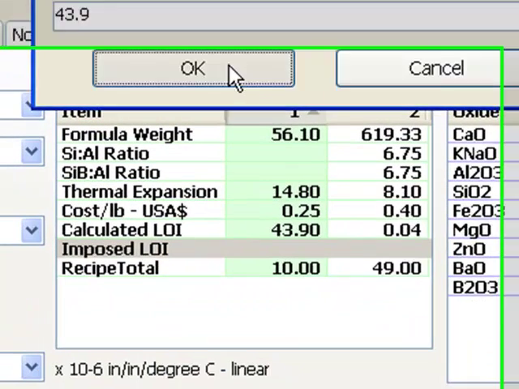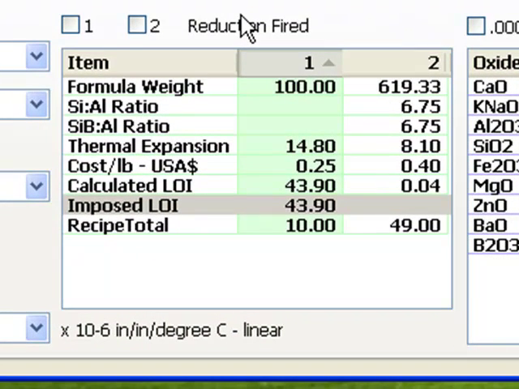So I'll set it to that. INSIGHT now calculates the correct weight for the raw material, and the override I just set is displayed as the imposed LOI. Being able to impose an LOI is important to adding new materials to the materials database. As you will learn, when materials lose this much weight during firing, they generate a lot of gases. This can have an impact on the glaze, especially if the gases are coming out as bubbles after melting starts.